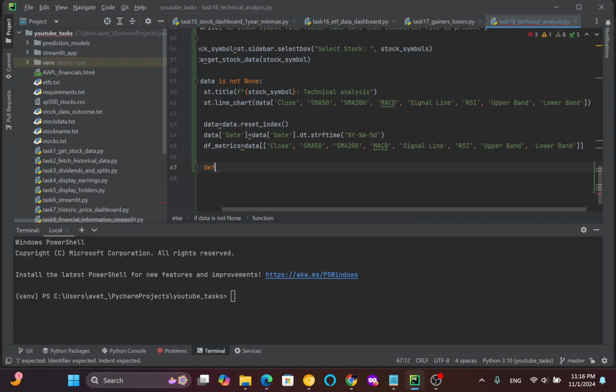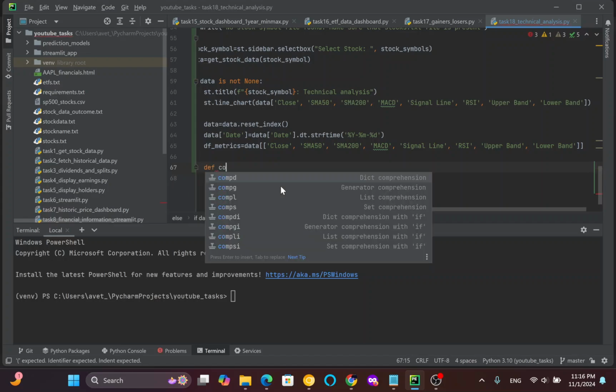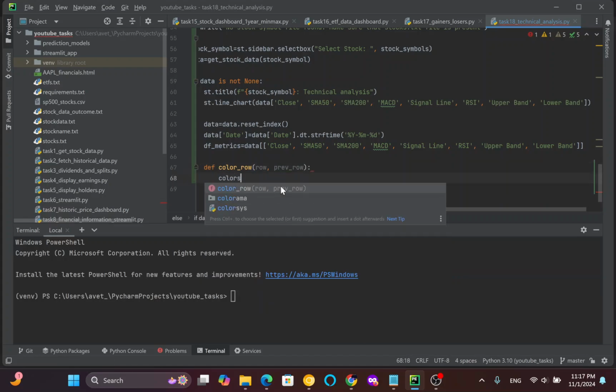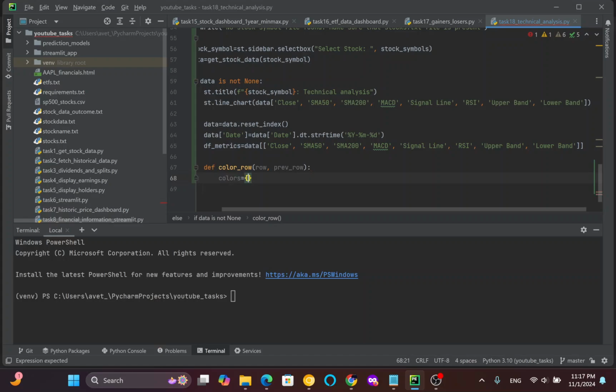Now goes our function color row, previous row. Colors will be an empty dictionary. So now we're coloring the close price section.